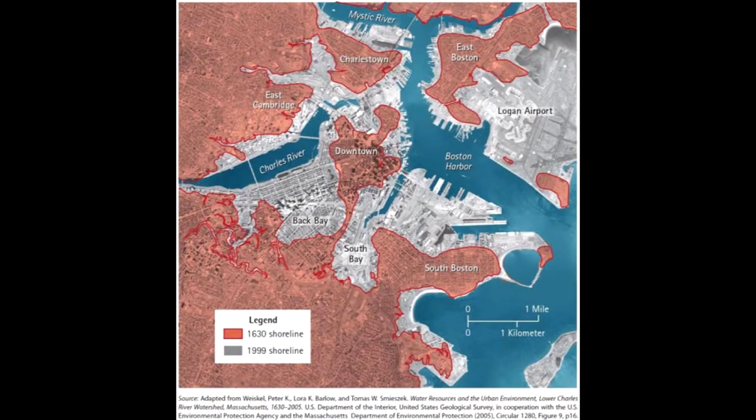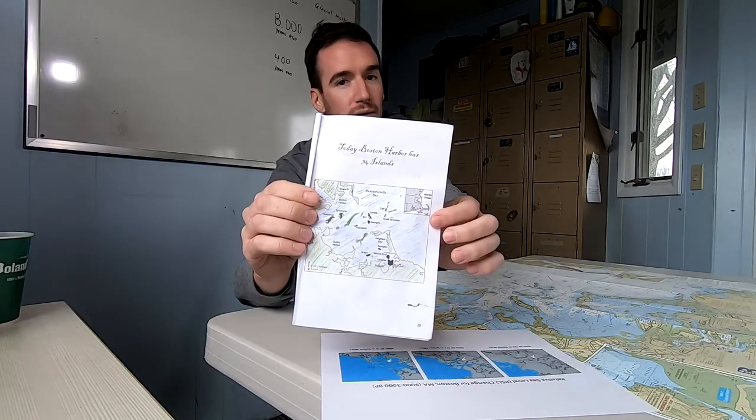That's the same for many areas of Boston — the whole South Boston waterfront and the Back Bay used to all be water but were filled in over time. Today Boston Harbor has 34 islands, but some of them are not actually islands anymore. Deer Island, Castle Island, Nut Island, Moon Island, and World's End all used to be islands but are now peninsulas connected to the mainland, filled in at various times — or in Deer Island's case, separated by a body of water called the Shirley Gut until a storm.